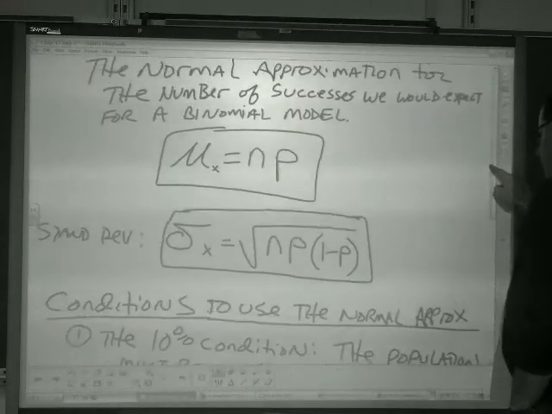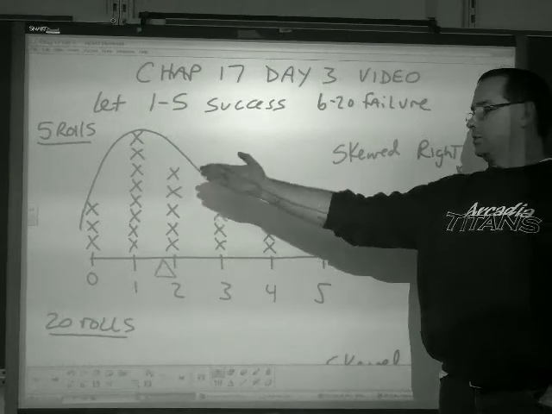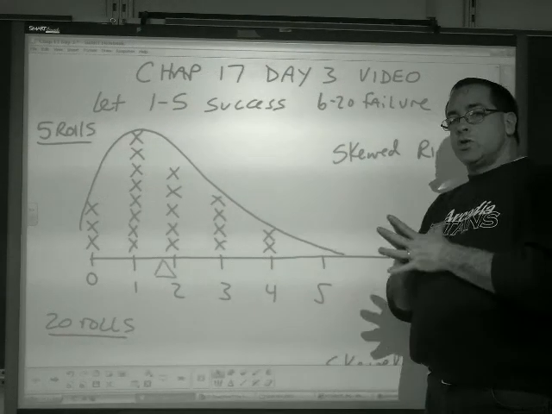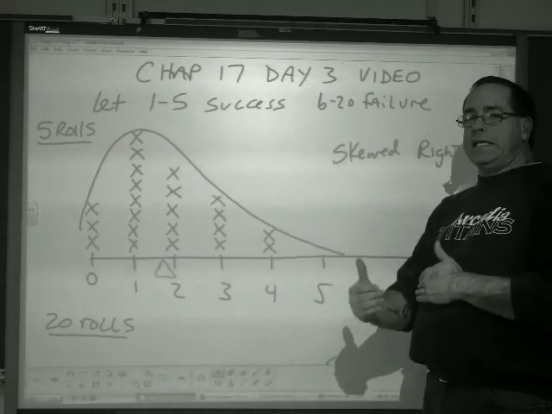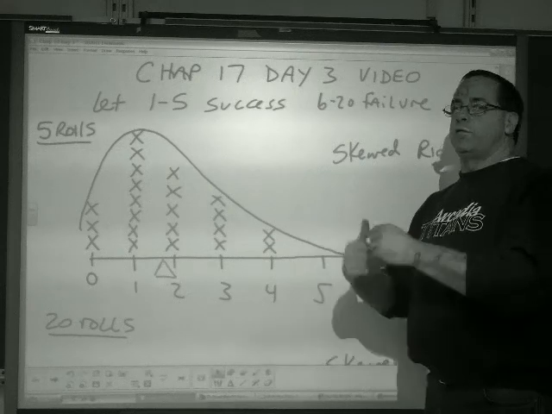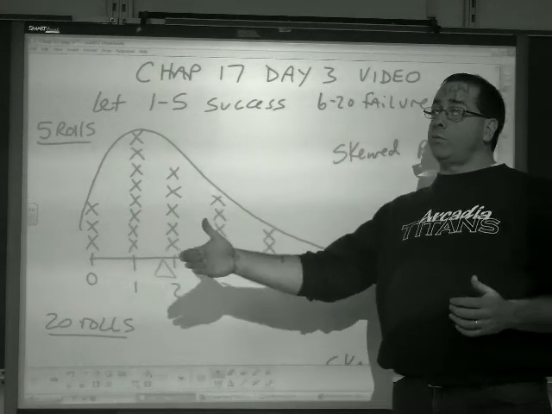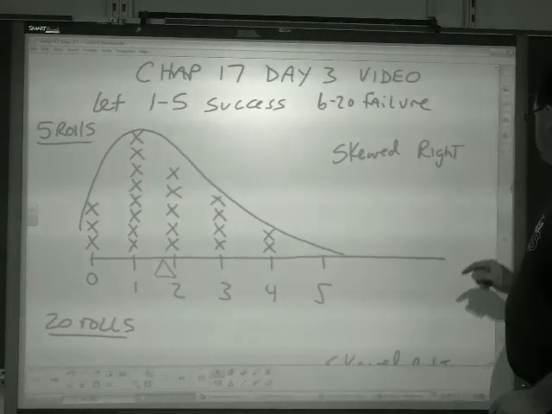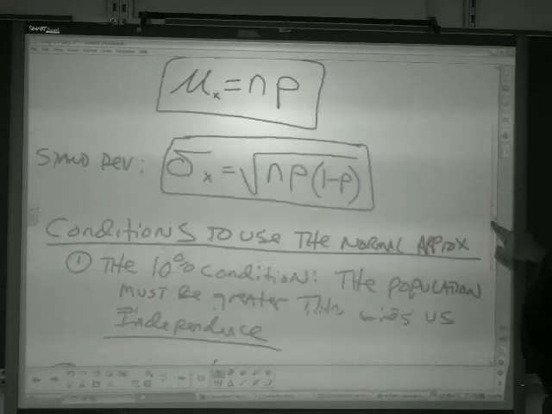Okay, but here's the thing, and we talked about this before. This is not good for 5 rolls. It's not good for 20 rolls. It's only good in certain situations. So for the first time, we're going to talk about the conditions that we need to meet to use the formula. And so from here on out, we might have to check to make sure we can use the formulas. Otherwise, we're not allowed to use them. They're the conditions that we need to meet. So let's take a look at the conditions.